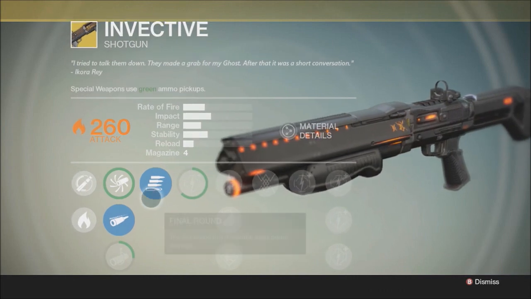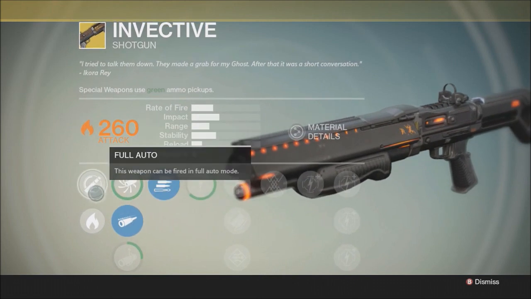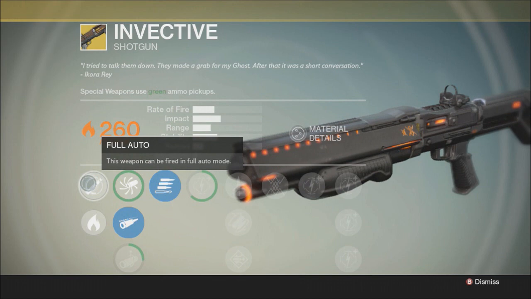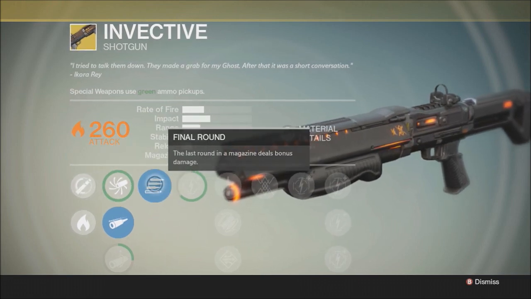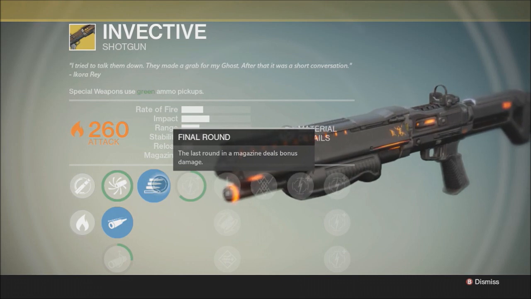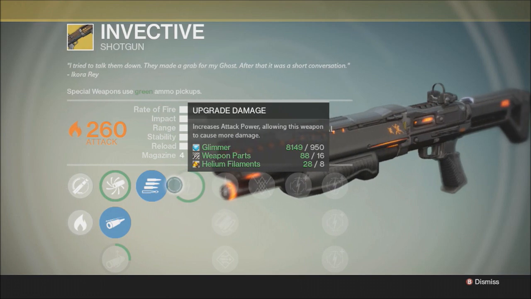Here it is on the screen. I'm just messing around a little bit, but here's a really good thing about the Invective. It's full auto. You can just hold down the button and shoot super fast. It has a crazy rate of fire. And as we continue on with the perks that this exotic weapon has, the final round has more damage. You see it right there on the screen.